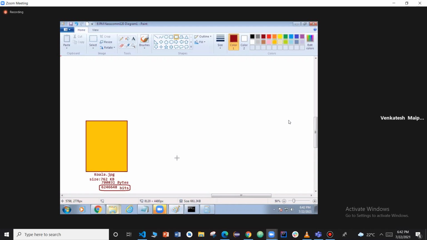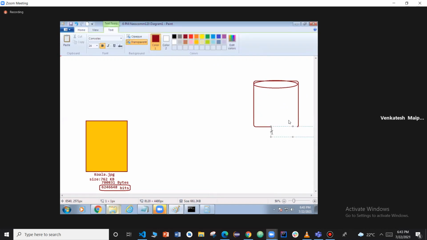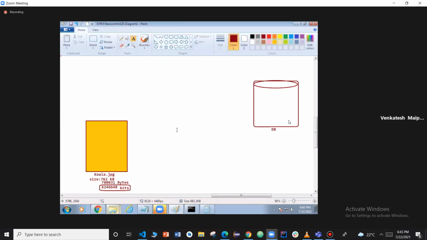Suppose I want to record this onto one database. I must load this in the form of a stream. That is stream data, a continuous flow of 6246648 bits traveling.